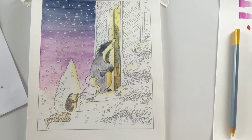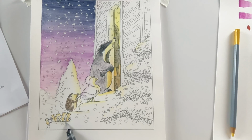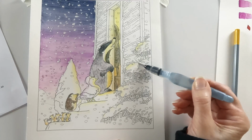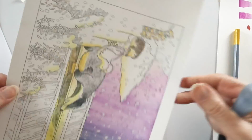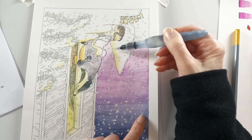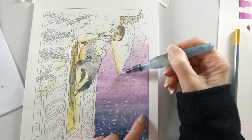So colouring with the water. Again, with these steps, I'm going to use that technique where I turn the pen over on its side. I'm going to colour like that to get a gradient. There we go. I'm going to do the same thing on the tree. And then I'm just going to turn the paper upside down for a minute so I can do the other tree. Actually, I'm getting a really nice gradient there. Just finish the top off with the tip of the brush.